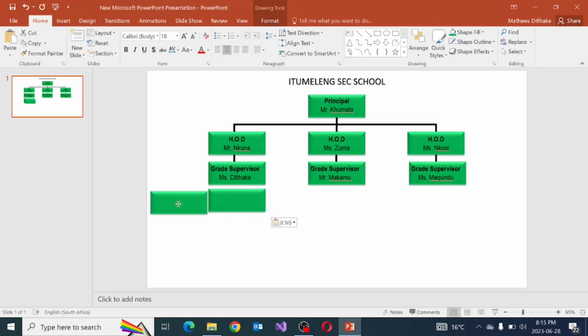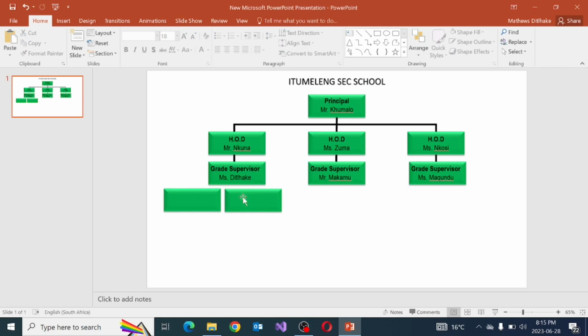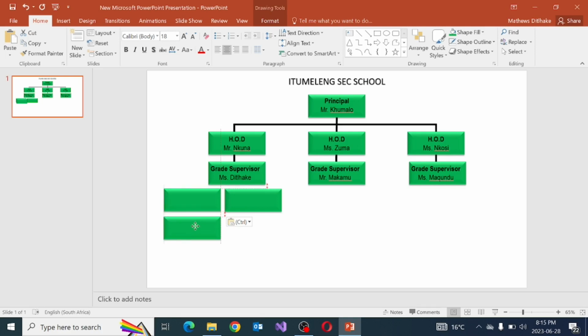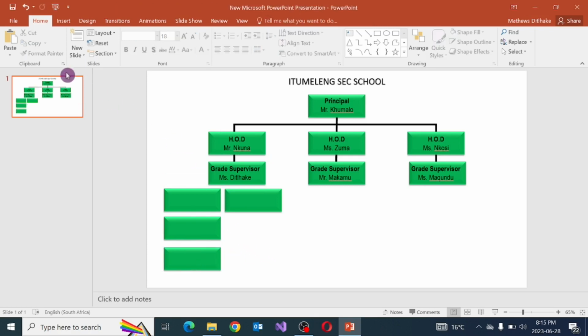But you can find, now this is very interesting, guys. This is a scenario that I just thought of. Let's say this person doesn't only monitor teachers, but also monitors, let's say, general workers. So we would populate a general worker here, a teacher here. So not only do we assign one person to Ms. Ditlhake, we can assign a few people who work under her. Same thing, same strategy. We're gonna now come here.